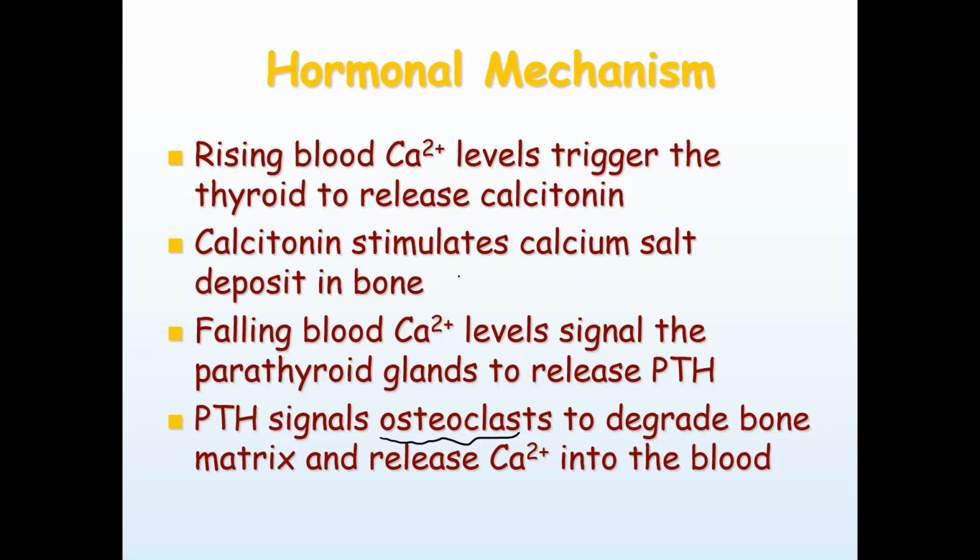Osteoblasts, remember, stimulate bone deposition. But your osteoclast does the opposite. So as osteoclast activity increases, the osteoclasts essentially start melting furrows into your bone. Okay? And as they're melting these furrows into the bone, they're dissolving the calcium out of the bone and allowing it to go back to the blood. Okay? So the osteoclasts essentially dissolve the bone to release the calcium.